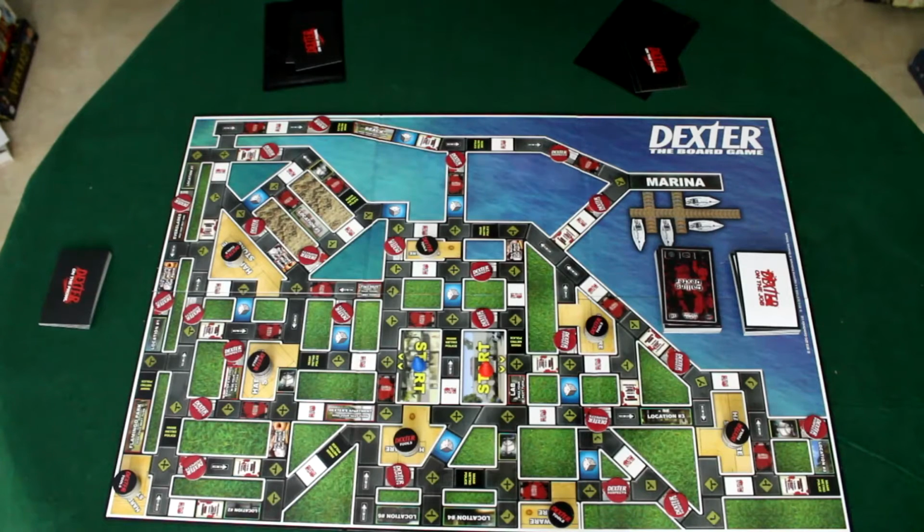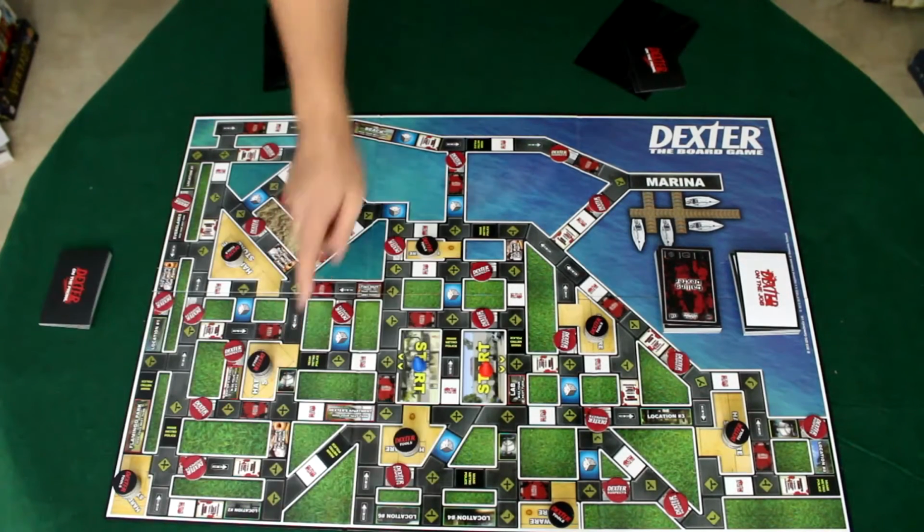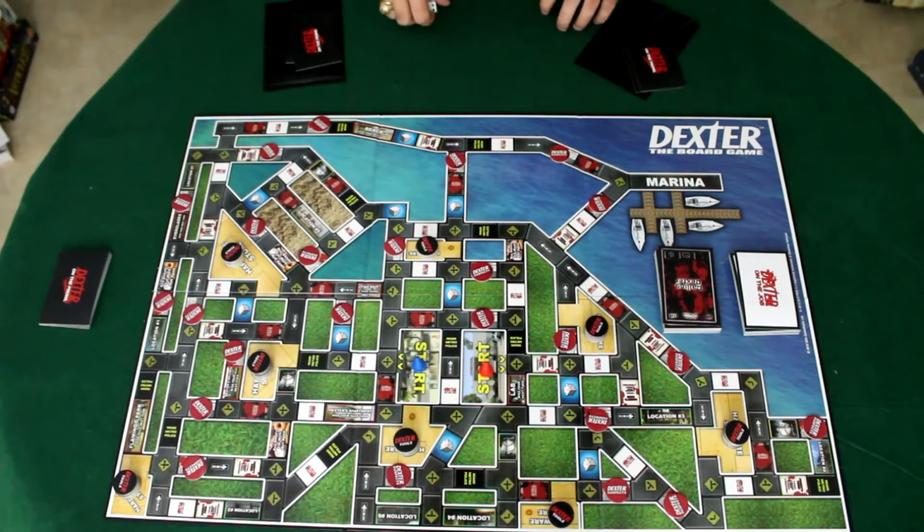Last but certainly not least on the board spaces are these slice of life spaces. They're the little boat spaces. There's only a few of them on the board. Essentially, if you land on one, then you're allowed to travel to any other slice of life board space. So that's pretty much how the entire game works.